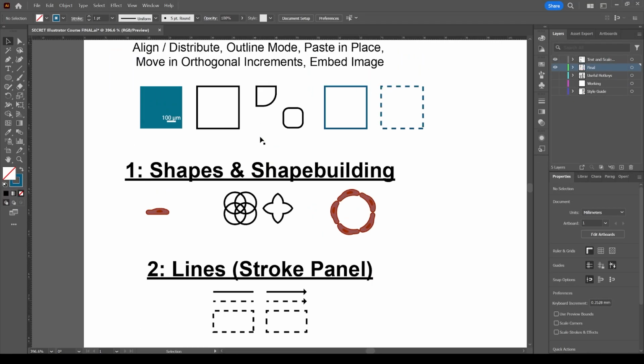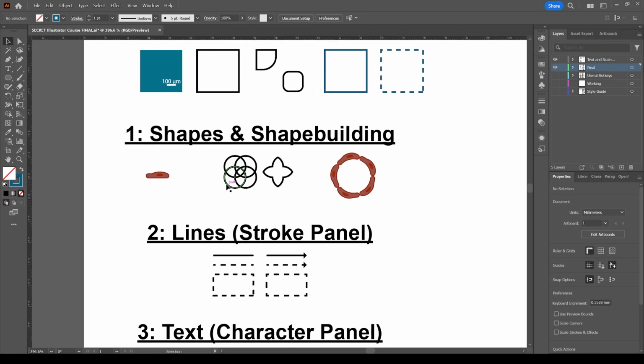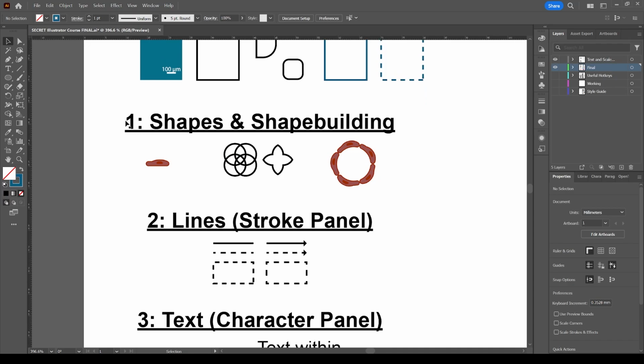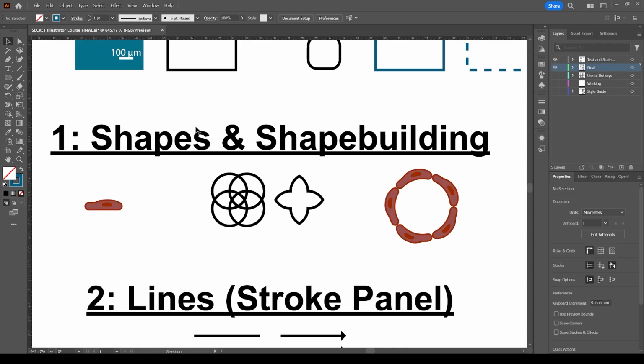So I know that in the act of going through the top one, I was using a lot of little tricks here, a lot of little commands like shape builder or circles and squares, etc. Shape building is probably the most fundamental thing to do in Illustrator, on top of arranging things. But the idea is we just want to start building some basic shapes. So how do I, for example, make a little cell?